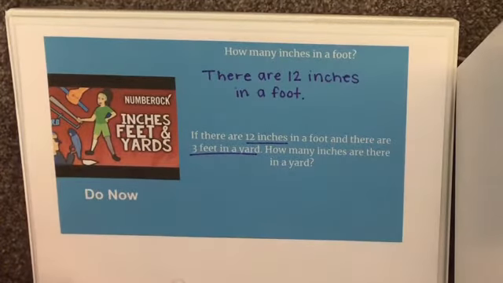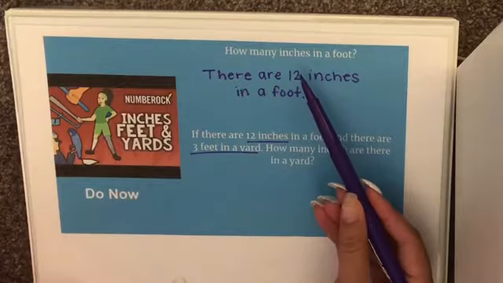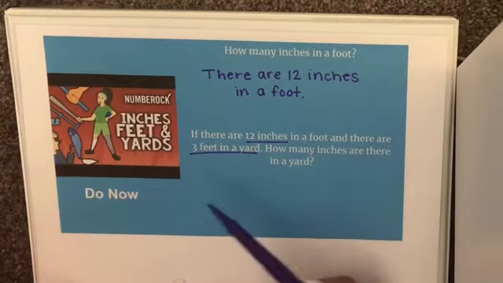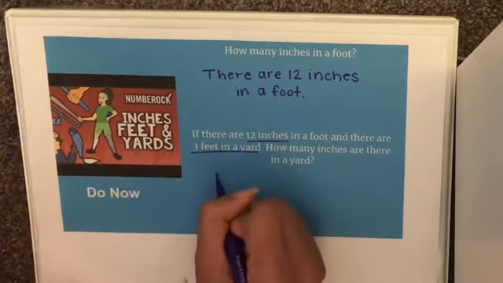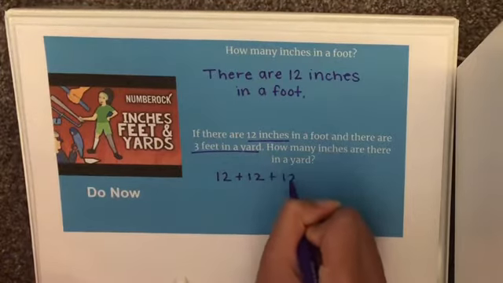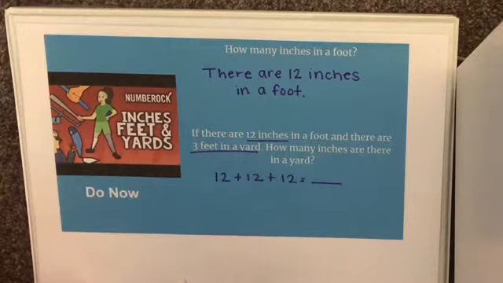Well, again, I went back into the video and just listened to the song all over again. In the video, they mentioned that there's 3 feet in a yard. And by the answer that we just gave on the first one, if 1 foot is 12 inches, all I need to do down here is add 12 plus 12 plus 12 to find my answer.